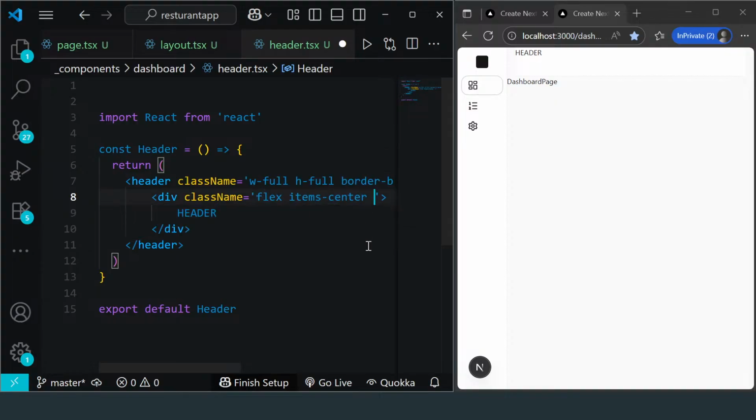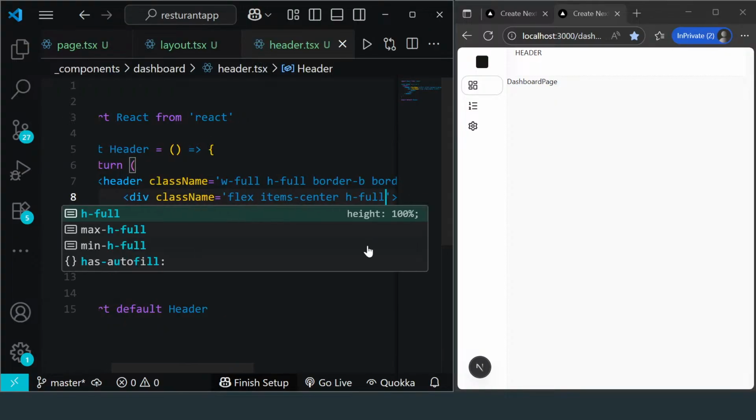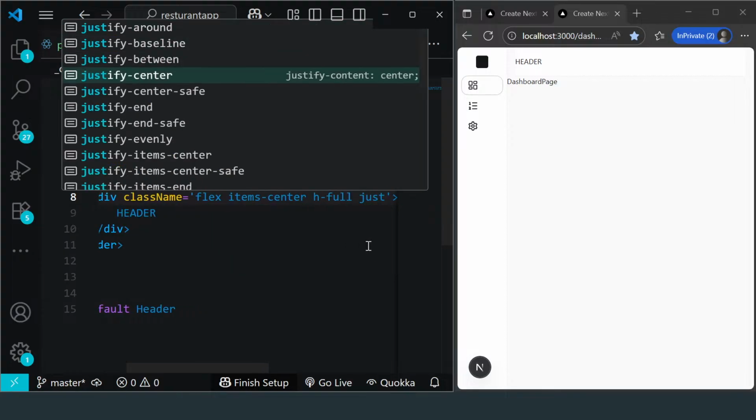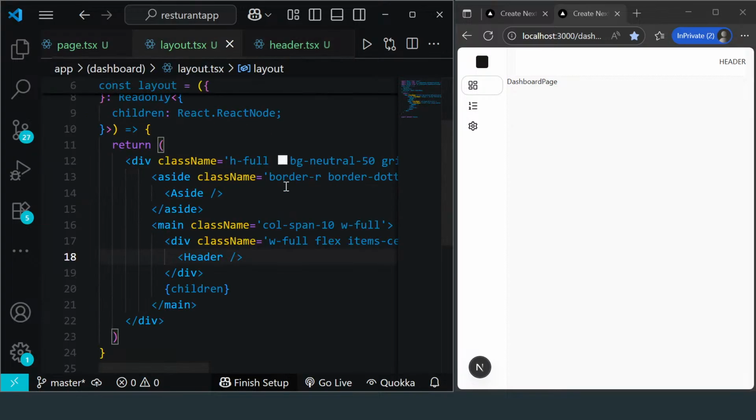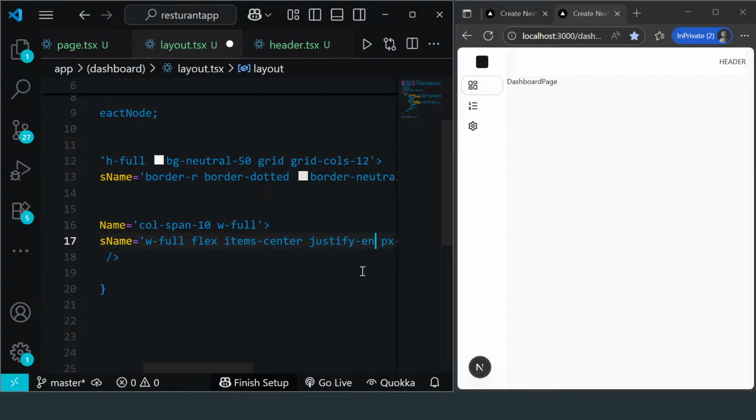Set the height to full. There we go. And we'll go justify end, perfect. So I actually probably can remove it from this. Yeah, because I set it in the actual header itself, I didn't need it there. So that's cool.